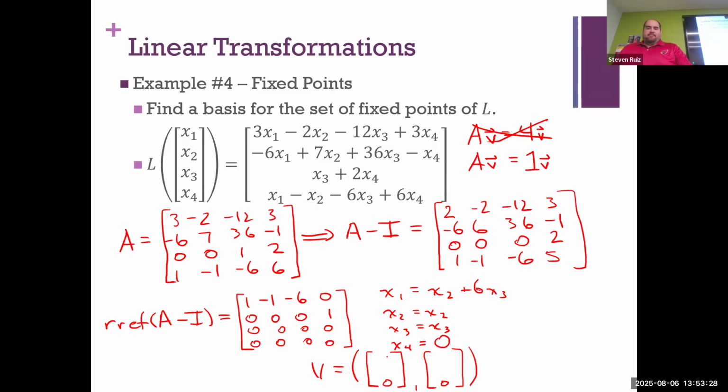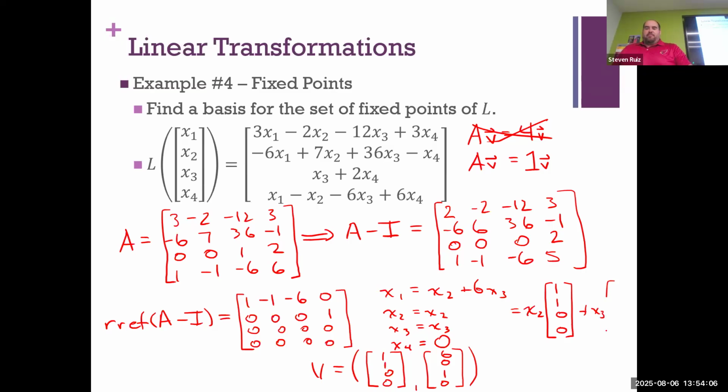The first one on the left would be 1, 1, 0, 0. 6, 0, 1, 0. How come? Where'd those come from? I agree with you, but where'd they come from? Right. So x2, where does x2 live in these 4 equations I wrote down? X1 equals 1 of x2. X2 is equal to itself. X2 has nothing to do with x3. And x4 is always 0.